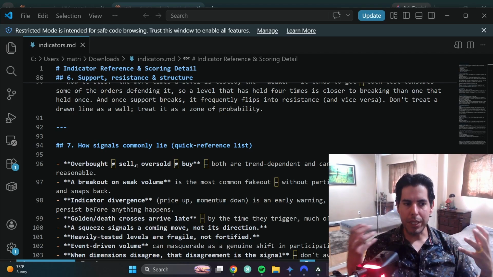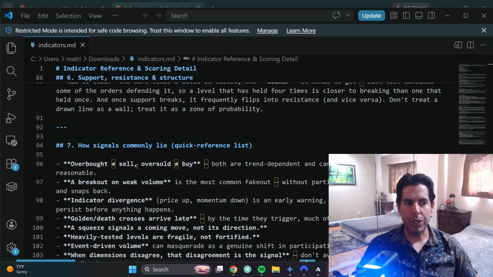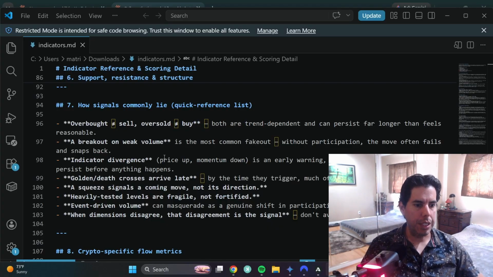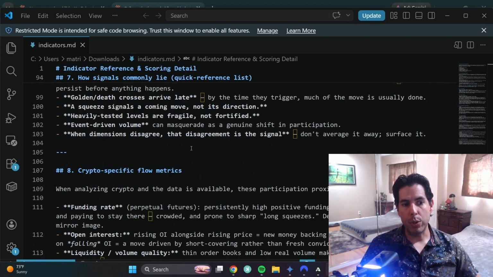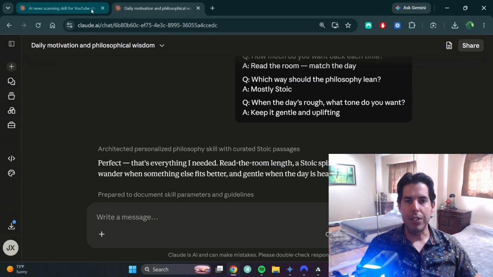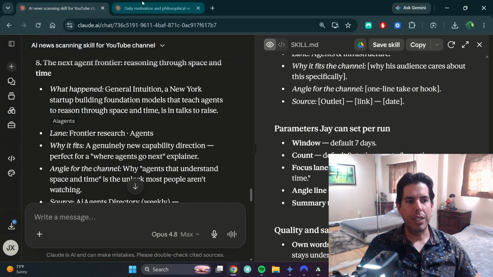It's going a little bit deeper into some of the nuance about technical analysis, because if you know an analyst, you know they're not going to tell you it's always black and white. There's a lot of nuance to these things. And the other interesting thing is I told it, make this skill so that I could use this not only on stock tickers, but on crypto tickers, for example. So it built that right in for me rather easily. And that is the MD file, which just shows you the skill and its skeleton.